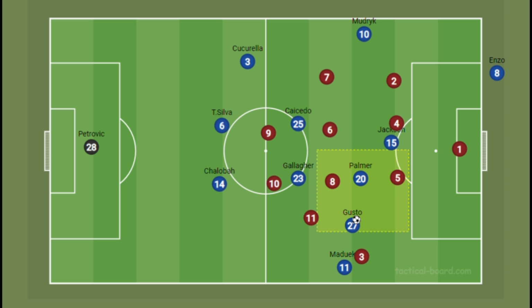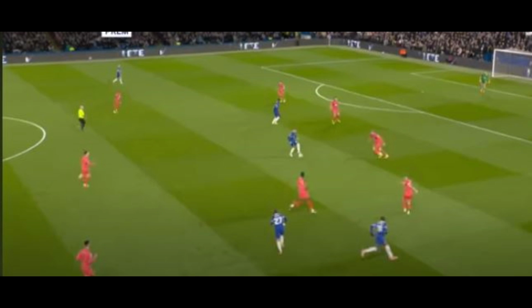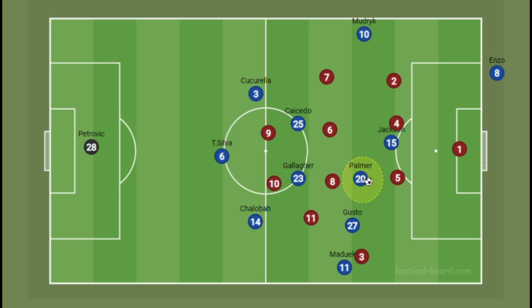Noni Madueke also likes to hug the touchline, so this allows Malo Gusto to be making those underlapping runs, and Gusto is so comfortable on the ball to receive it in these positions where he can look to play in Cole Palmer. Like in the first goal against Everton, Gusto was not afraid to slide the ball onto Cole Palmer, and you can see how Palmer's position as a second striker is giving issues to Everton's defense.